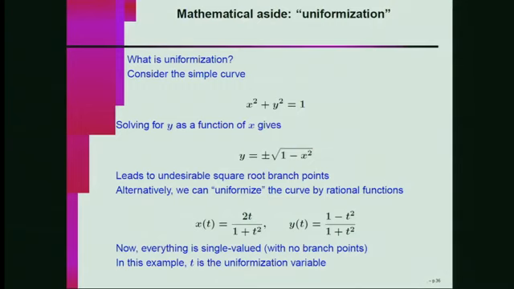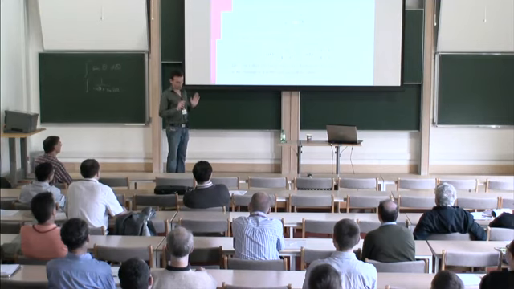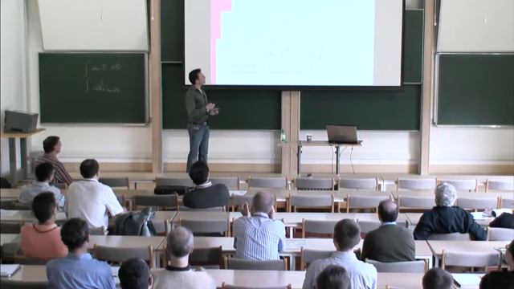Now, I'm going to just tell you a little bit about uniformization. If you've got a curve like this, and you want to know y as a function of x, or a point on the curve, you can do this. Look, you can. But I hate that, because you have to choose depending on which part of the curve you're on. Right? Now, can anybody see a more convenient way to do this?